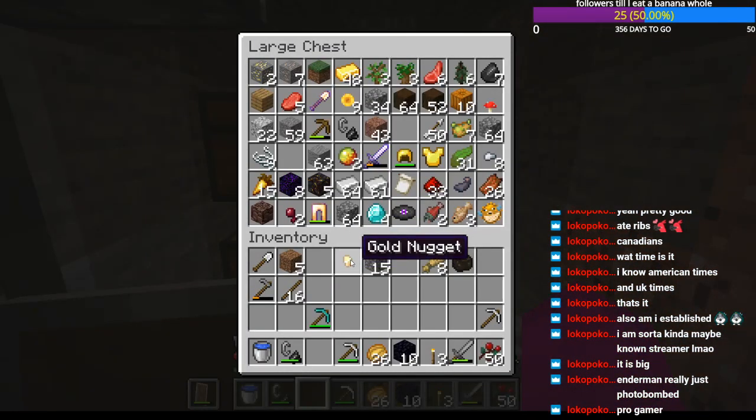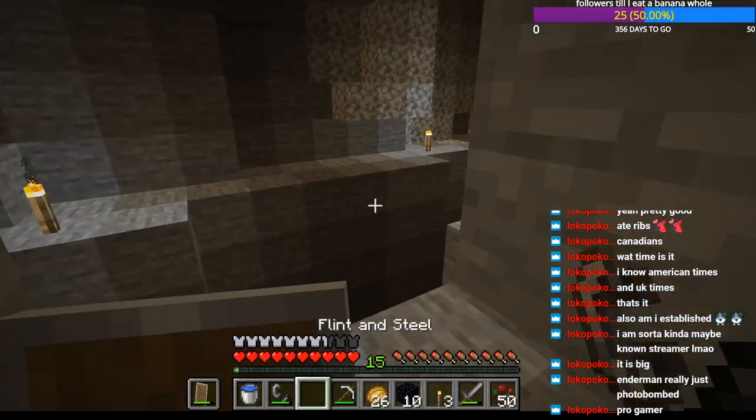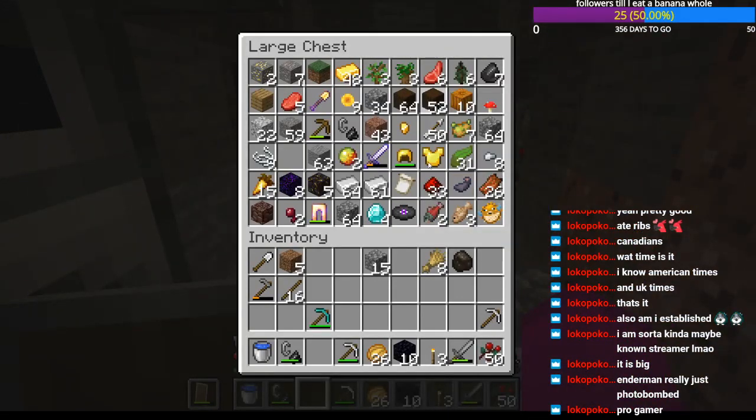I thought I had nuggets somewhere. Gold nuggets. Alright. Oh yeah, the main reason I wanted logs was to make a boat.